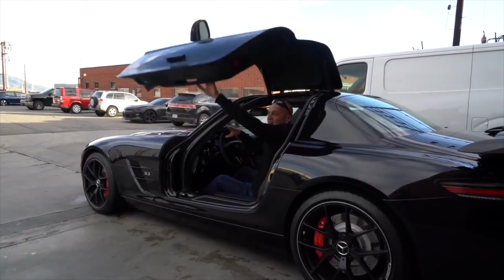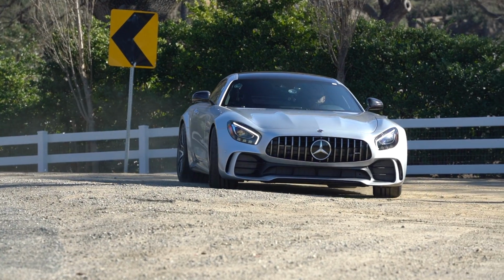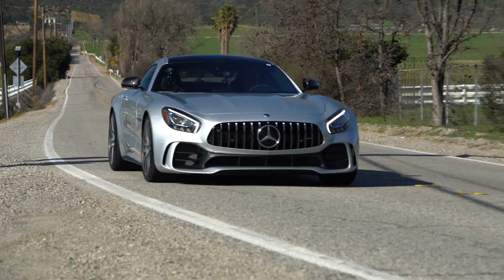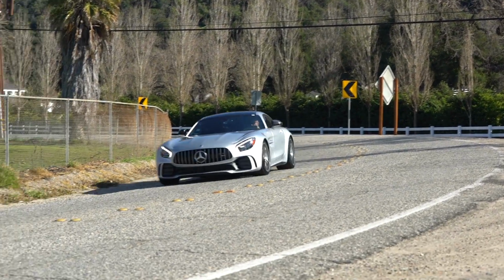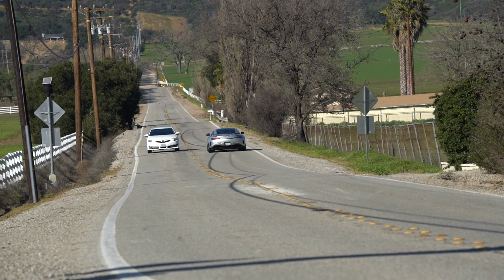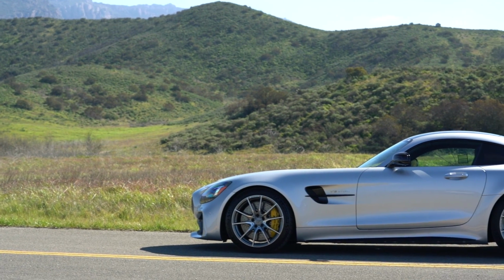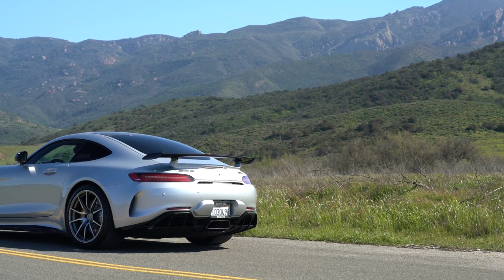I've spent a fair amount of time in the SLS. This car feels radically different, I can tell you that much. You still got the crazy long nose, but it doesn't seem as dramatic as the SLS. This is a total touring car, you know. The performance of it is very track focused. Yeah, it's got the dry sump oil. Dry sump, so you're not going to be starving the engine for oil under heavy turns and heavy G-forces. Like, that's made to boogie, man. And it does, dude. You know what? 0 to 60 in 2.9 seconds. That's cooking. That's moving. It did 100 miles an hour in just over 6 seconds. You know, fastest car on the planet? No. One of them? Yeah, absolutely.